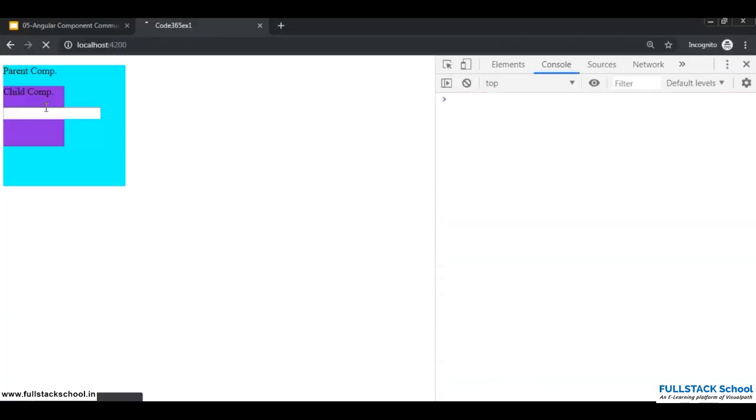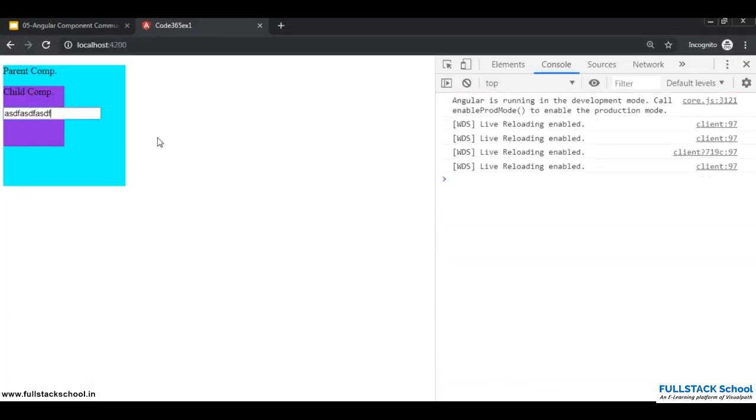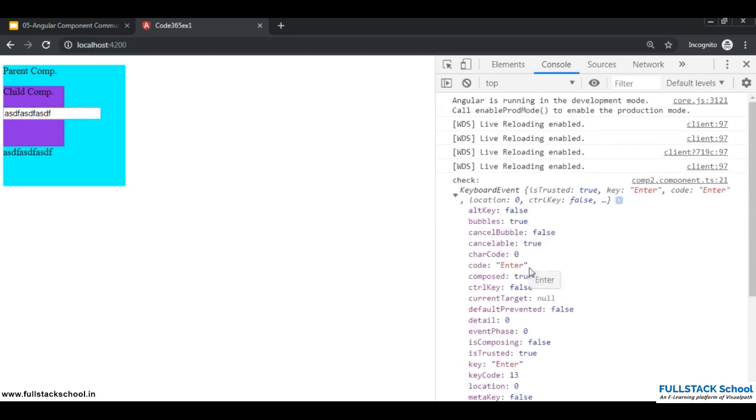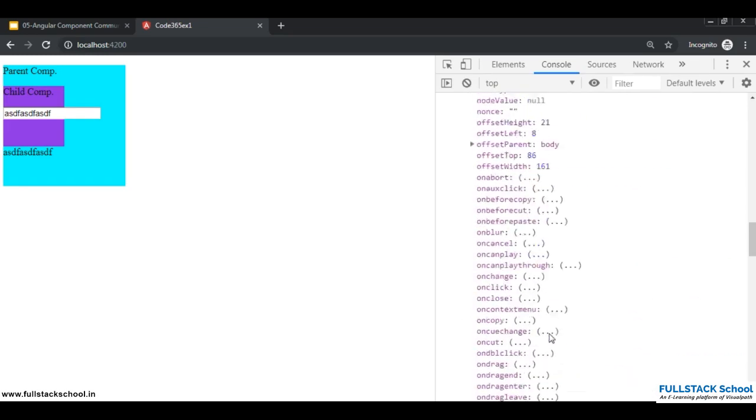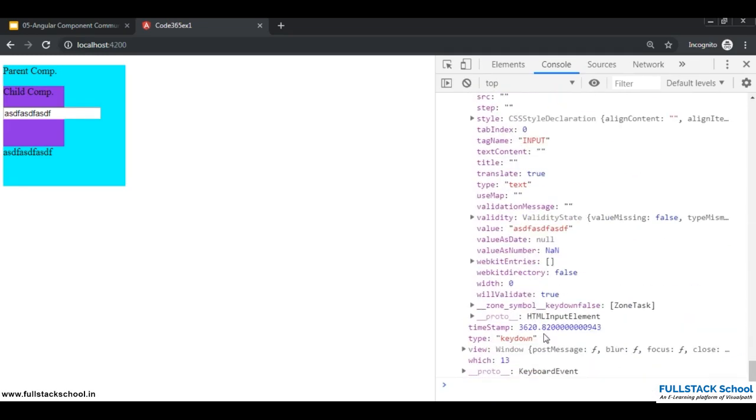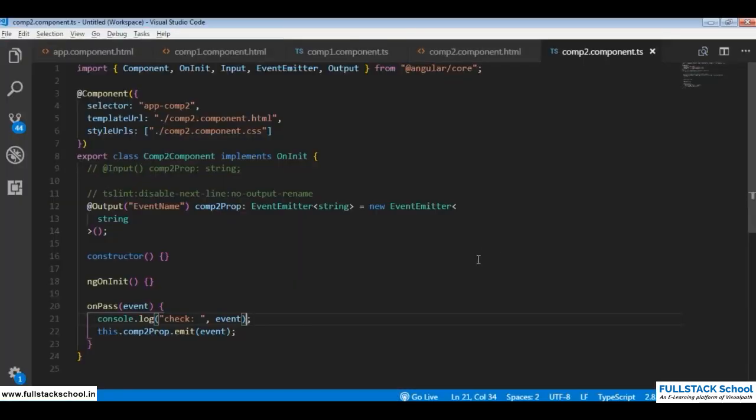So now I type something and press enter. Okay, I got the entire event, and do I have the value? Target dot, where is the value? Okay, I have event dot target dot value, and this should work.